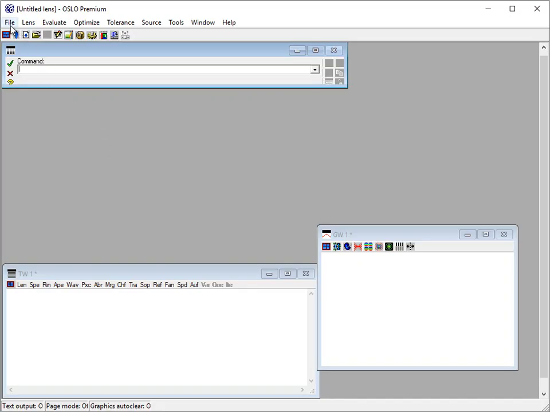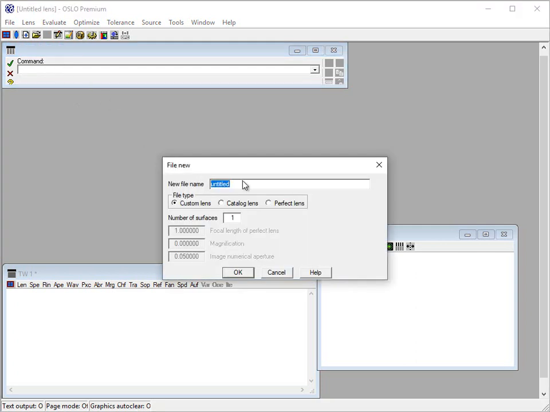So what we're going to do is start a new lens here. As we start the new lens, we're going to choose the catalog lens option. And I'm going to pick a name for this. The name that I'm going to pick is just going to be Gauss Beam Example. You can name it whatever you like, obviously.